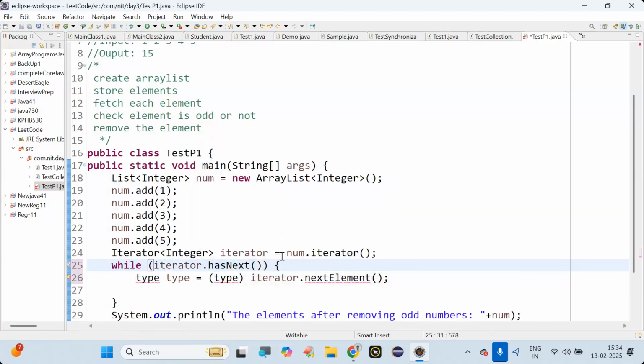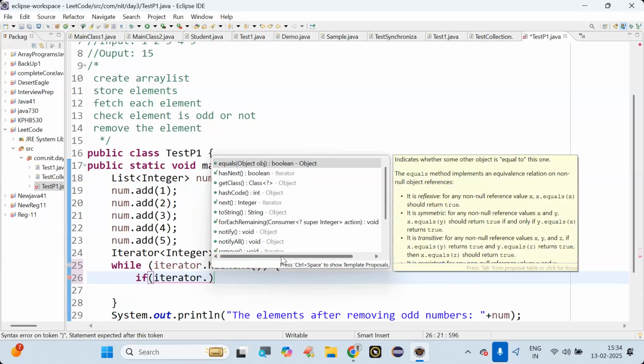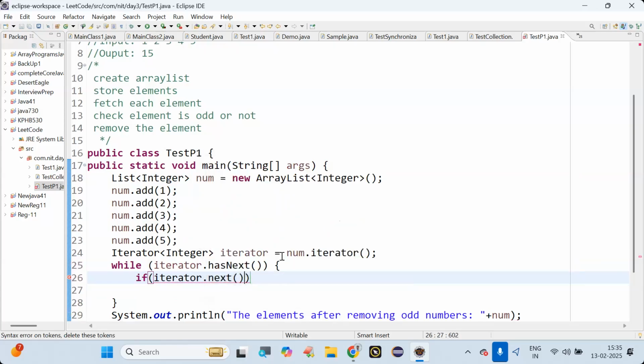While iterator has next, what will you do? You will bring it and check the condition. If iterator dot next method is fetching the element, as hasNext is checking whether an element is present or not.